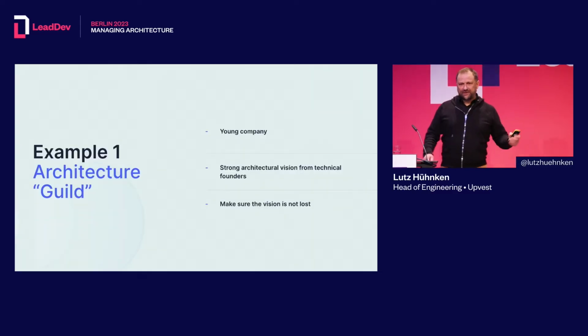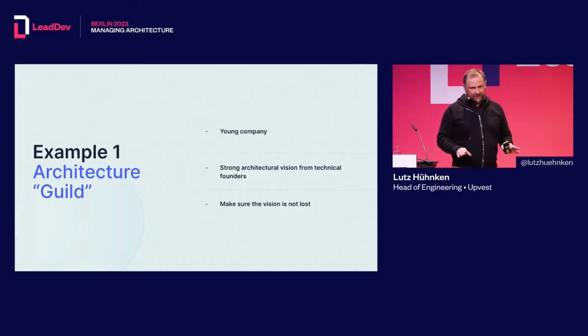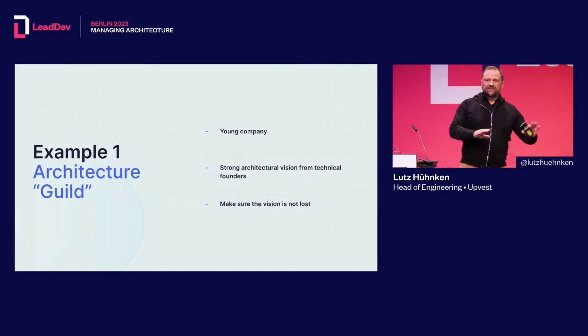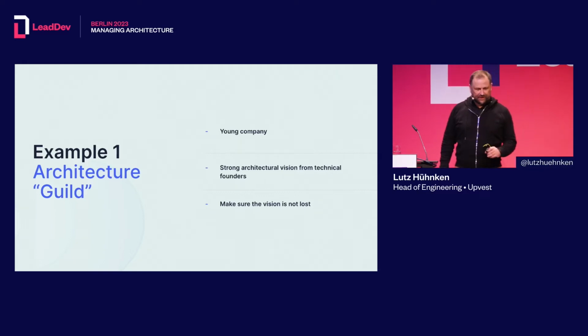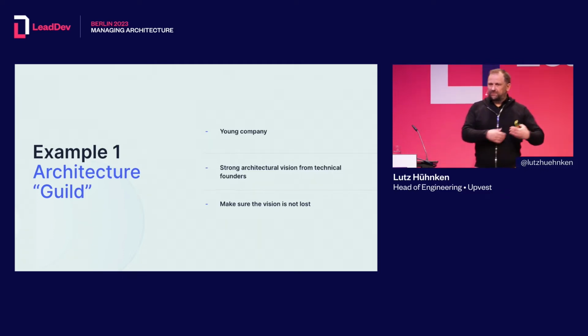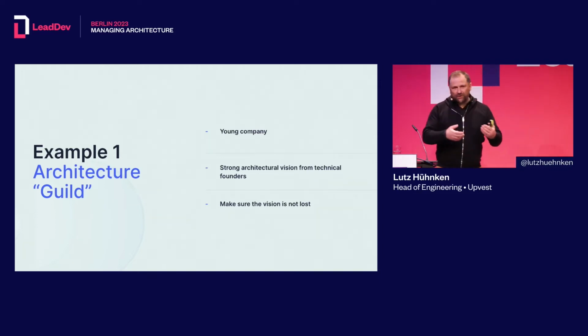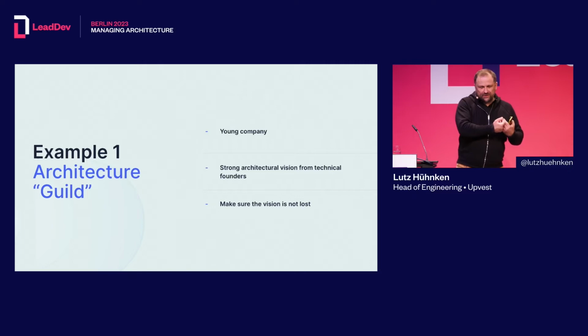We call it the architecture guild. I put it in quotes because we use the term guild very liberally here. I think if somebody from Spotify talks about a guild, that might be a slightly different thing. Anyway, we call it guild, so I'm using the term here. What's the context? It's a rather young company in the sense of the people who started it and also the technical people who started building the whole thing, they're still on board. Right? They started with a strong vision, with a strong architecture vision as well.